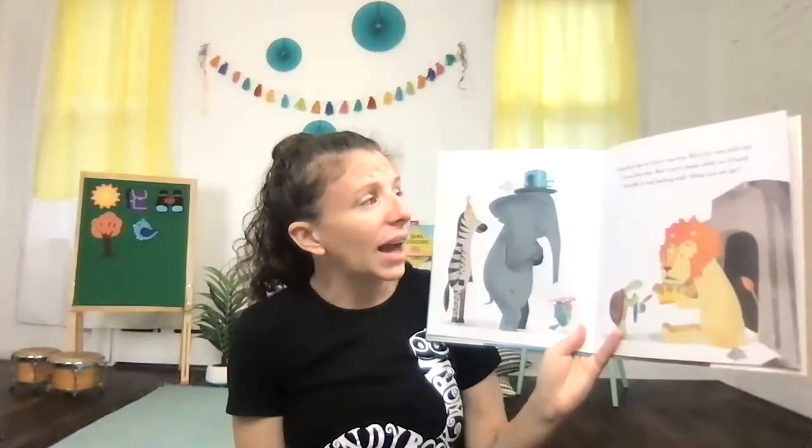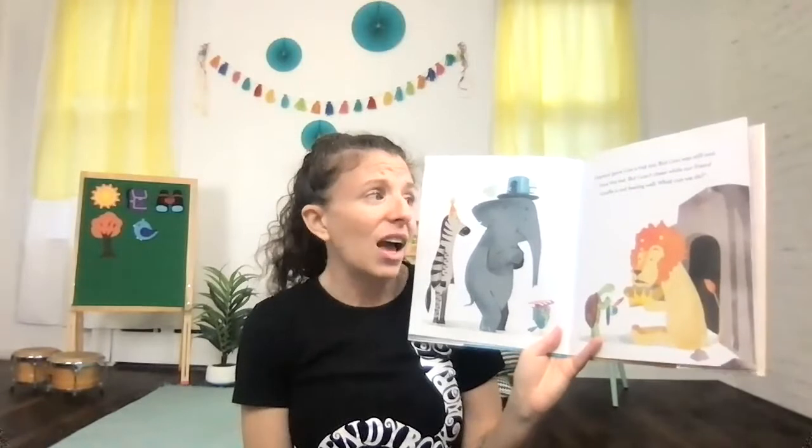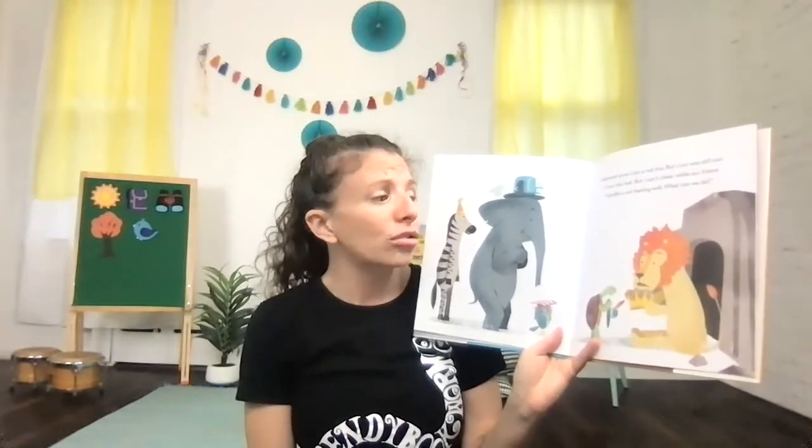Elephant gave Lion a hat too, but Lion was still sad. I love this hat, but I can't cheer while our friend Giraffe is not feeling well. What can we do? Okay, so before we find out what they do, we are going to do our lion pose. Now, this is one of my favorite poses.